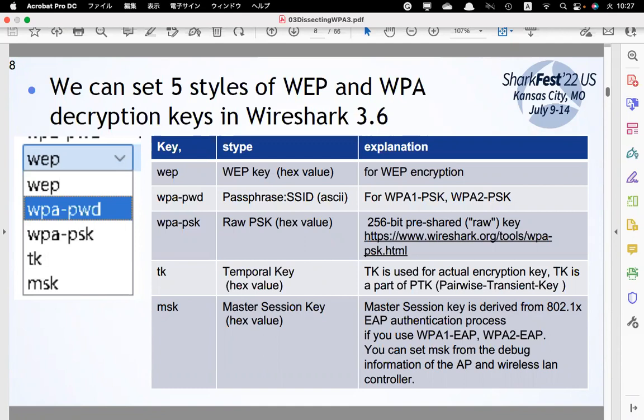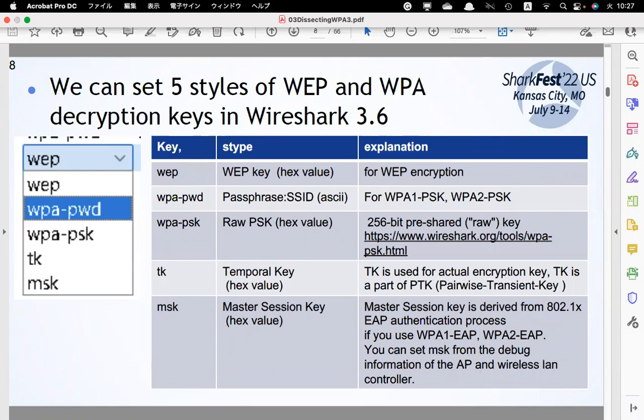And in some cases of enterprise mode, such as WPA1 EAP or WPA2 EAP, we can set MSK, master session key, into Wireshark to decrypt wireless communications. But we need to take this information from controllers, such as Cisco or some RADIUS server and so on.